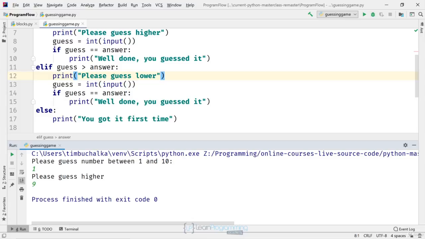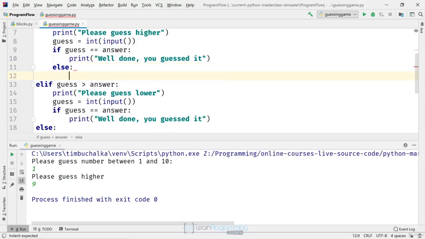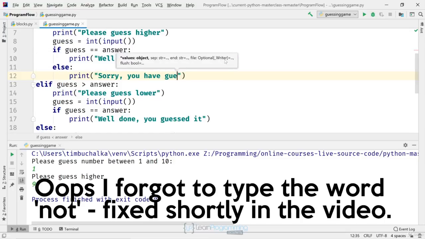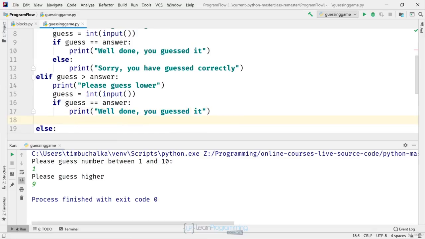So let's actually add the code. I'm going to come up to do that after line 10. So I'm going to come down here, and I'm going to press backspace so that my else is on the same level as the if. Else colon, enter, print on the next line, parentheses, sorry, you have not guessed correctly. And we want to do the same thing when the guess is too low. And that's down here on line 18, which it will be when I type it. I'm backspacing again to make sure the else is at the same indentation level as the if.